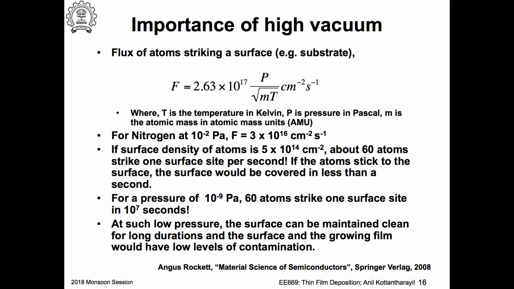Now, let's say I have a silicon wafer, I keep it here, or let's say I take my hand, how many atoms are striking my hand? Because we mentioned that these molecules in the gas are moving around randomly, so a lot of them would be hitting my hand, right? How many of them per second are hitting my hand? So this is the flux. How many atoms are essentially incident on this area per unit time. So that is given by this equation.